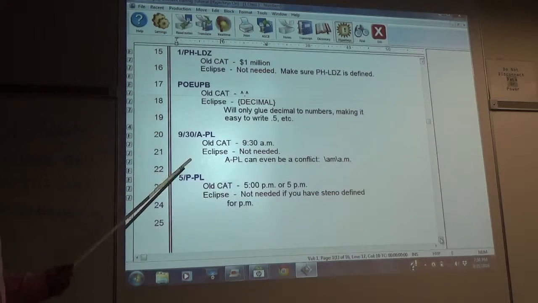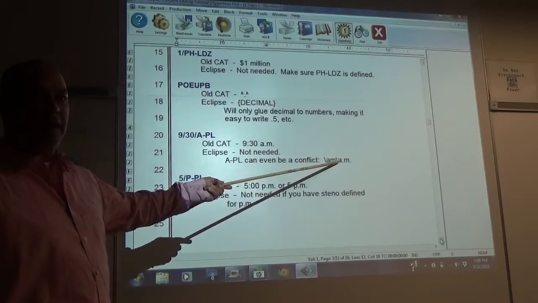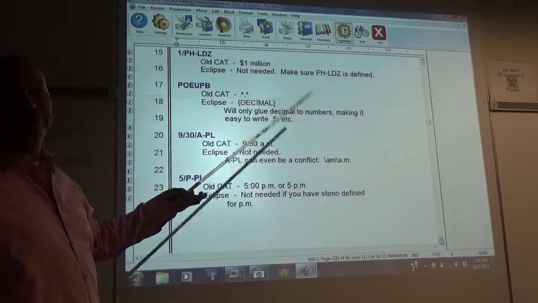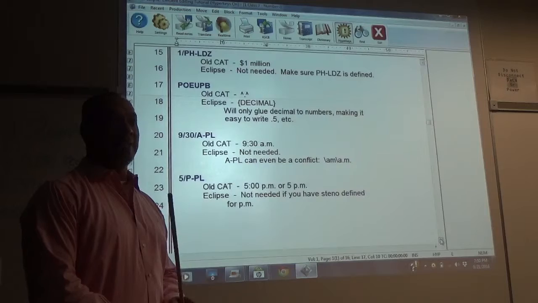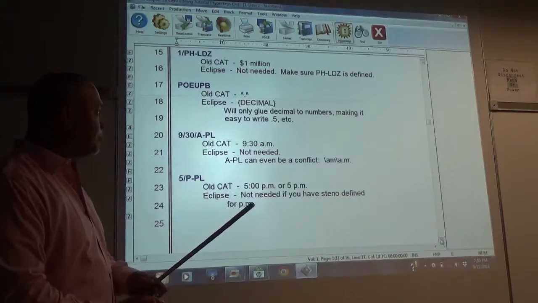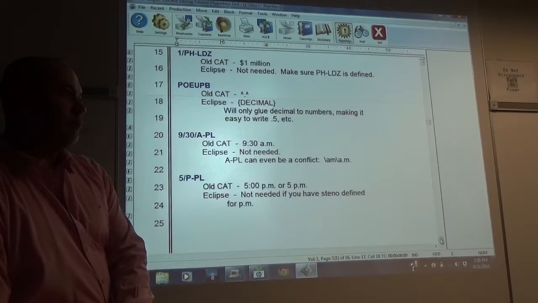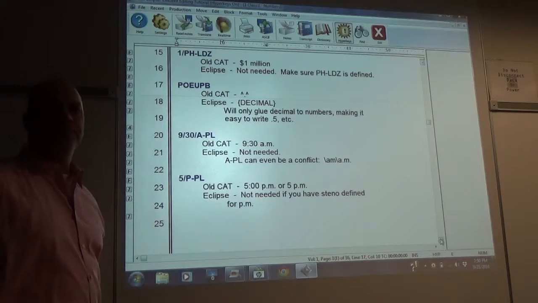Now time, same thing. You can create it as a conflict. I put an asterisk to make it different so I don't have the conflict as M, okay? But I don't know where it would be different if they said, well, what time did you get up? 9.